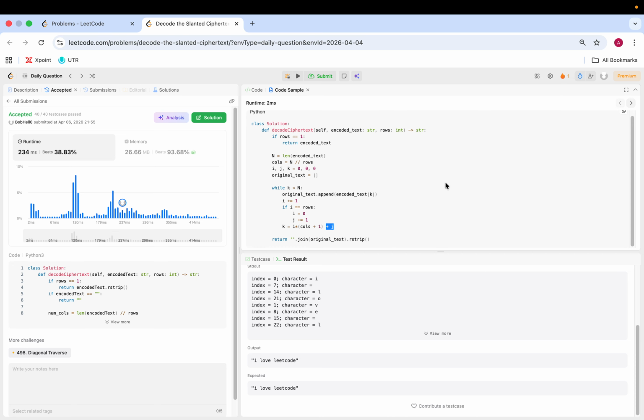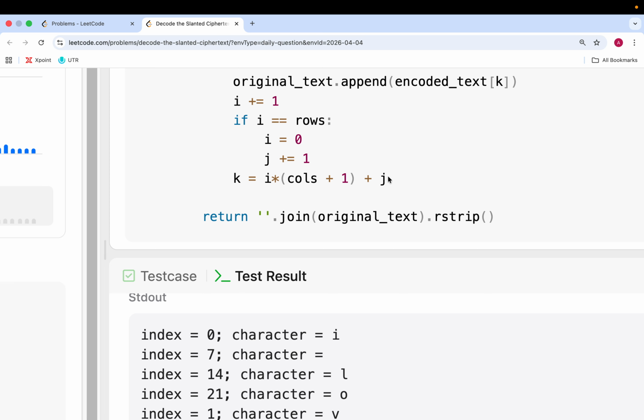Does that work? Cool. Yeah. It's like your offset, how many you offset originally, plus the formula we had, which is increase by the number of columns, then increase by 1.